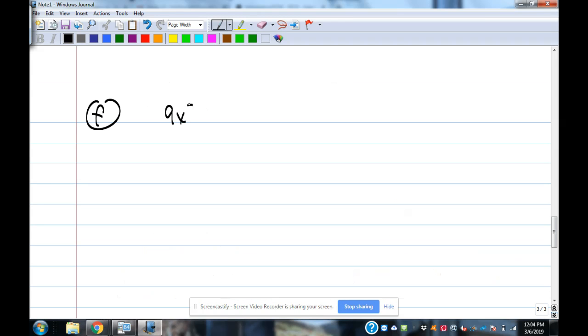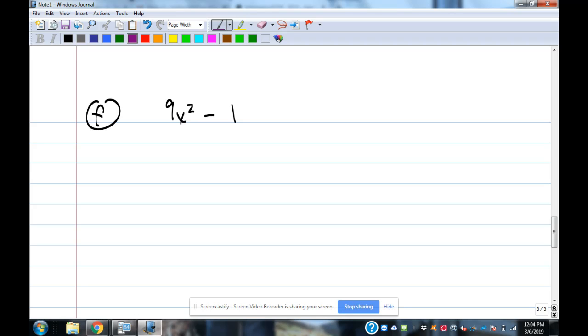Let's say we had 9x squared minus 1. A little bit more difficult one because it's got a number in the front part. But here's the things that I'm looking at. Is it in the right order? Is it in descending order? Yeah, we got x squared, and then we got a plain number. So that's in order. Is there a GCF across the whole problem? No, 9 and 1 don't have anything other than 1 in common. The next thing to look at is how many terms are there? 2. What kind of sign in the middle? Minus. So that meets the criteria for possibly being a difference of squares.